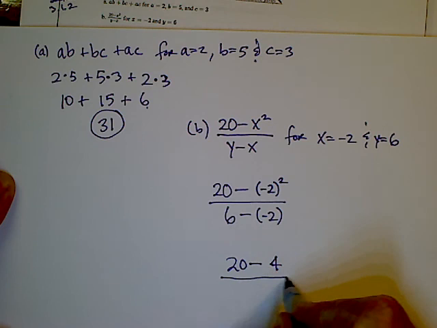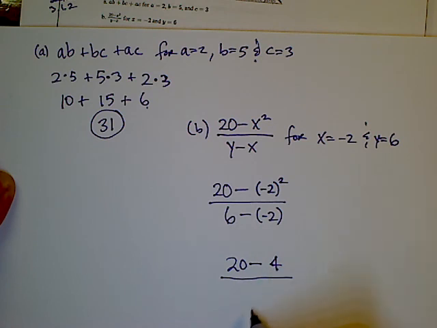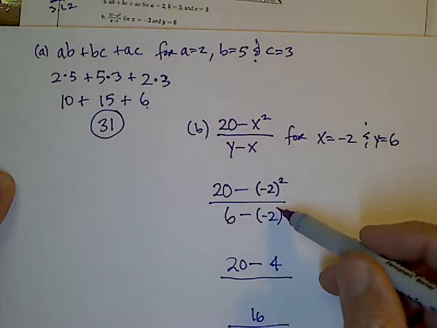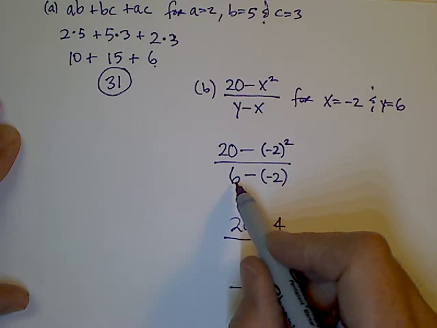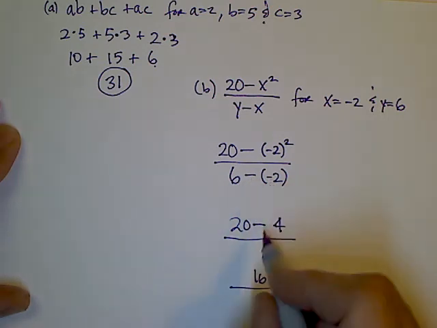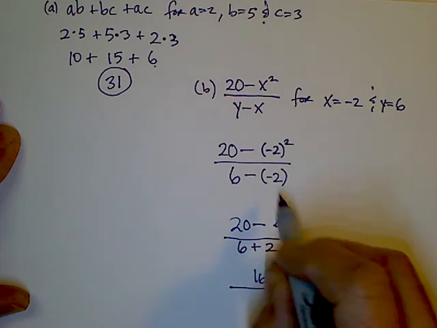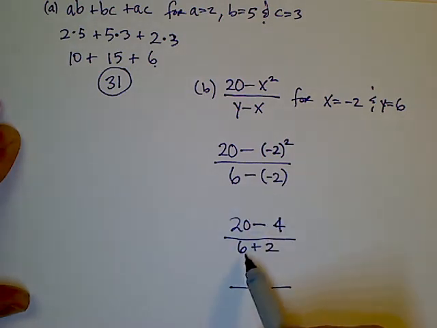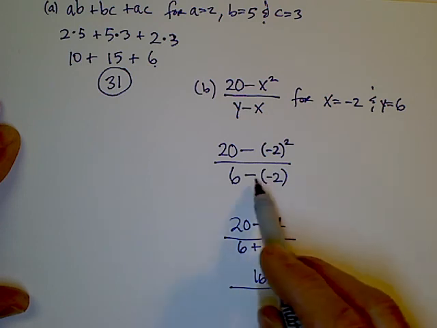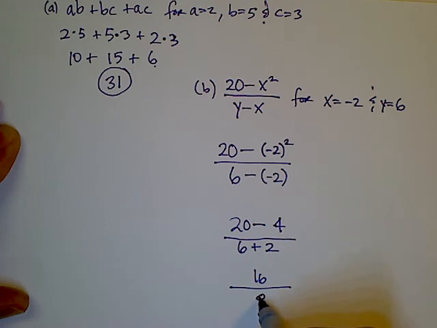Okay. And then that on the top still, I'm going to keep going. On the top, that is 16. So now I have one number on the top. So I need to do the same thing on the bottom. On the bottom, I have 6 minus negative 2. 6 minus negative 2 is the same thing as 6 plus 2, right? A minus a negative makes it all a plus, a positive. So it's a double negative, all becomes plus, so that really becomes 8.